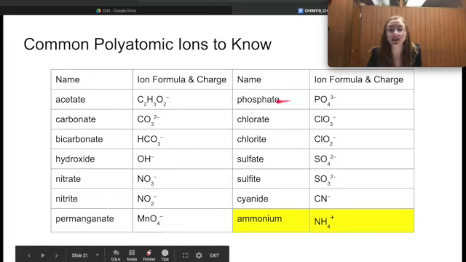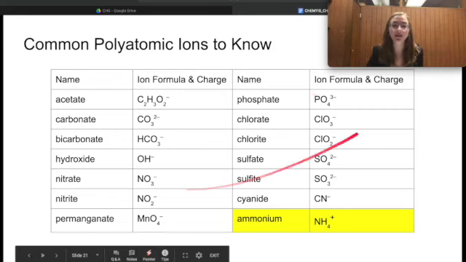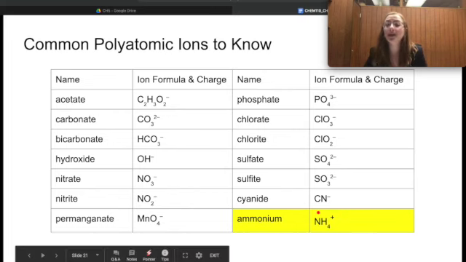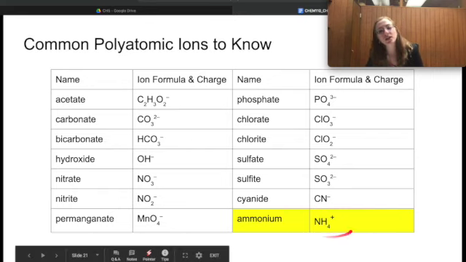So this is a negatively charged ion, phosphate is. So phosphate is an anion. We have a ton of anions on the screen here and one cation highlighted here in yellow. So ammonium is a cation, and it's NH4+. You may hear ammonium and think ammonia. Well, ammonia is NH3, and ammonium is NH4+, because that hydrogen adding an extra one on is going to make it a positive. You're going to have an extra proton. So that's the difference between ammonia and ammonium.